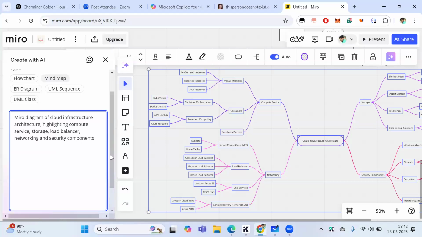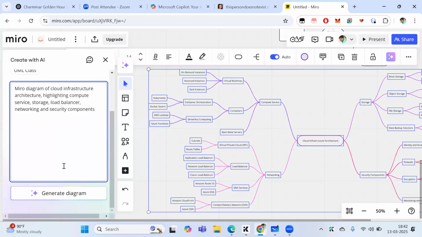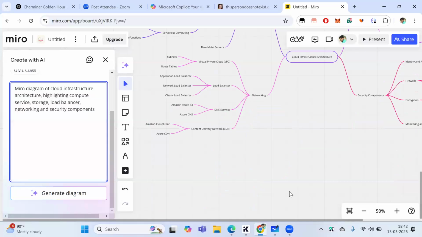Okay. So now if I would just go ahead and try to say here, you can generate a lot of things like this. I'd say UML sequence, you select it. Okay. And then you say, I need to generate a diagram. Then again, it will go ahead and generate it for me, everything for free of cost. You don't need to pay even a single rupee over here.